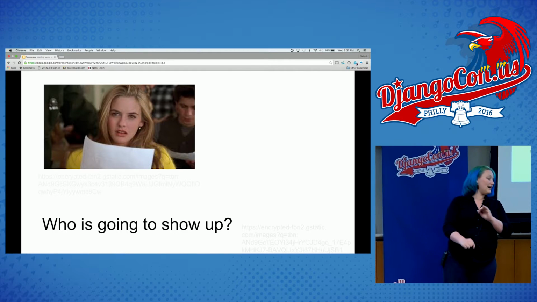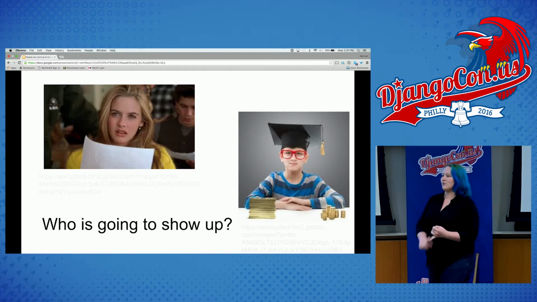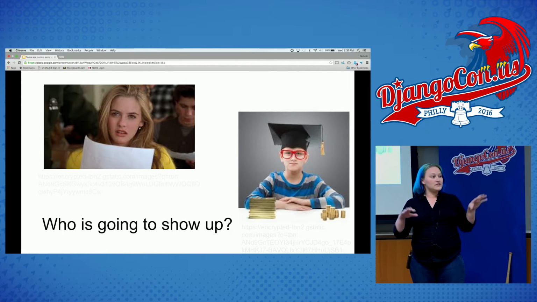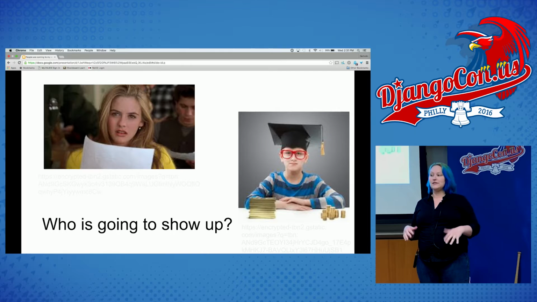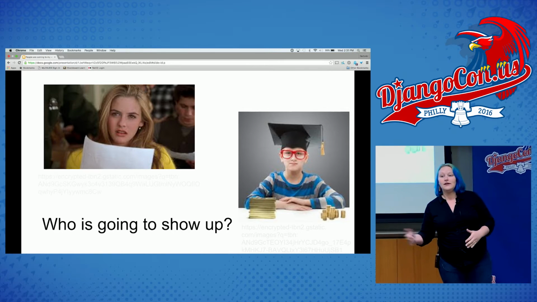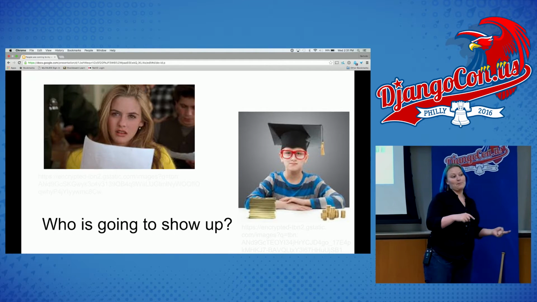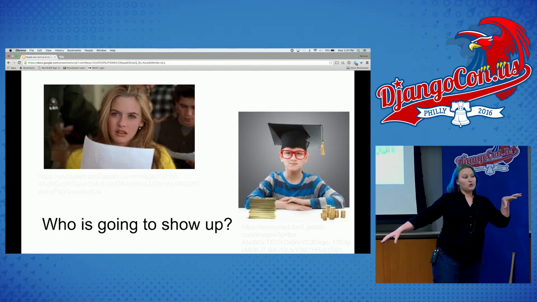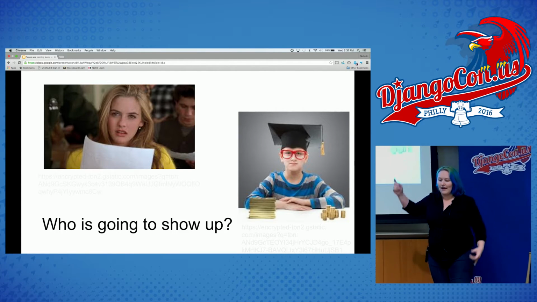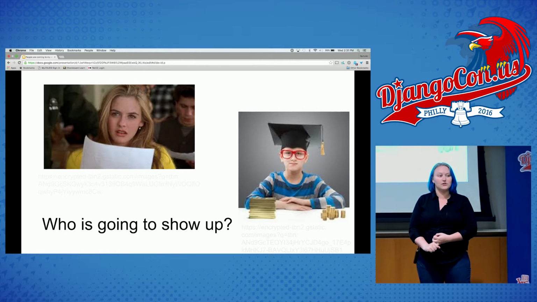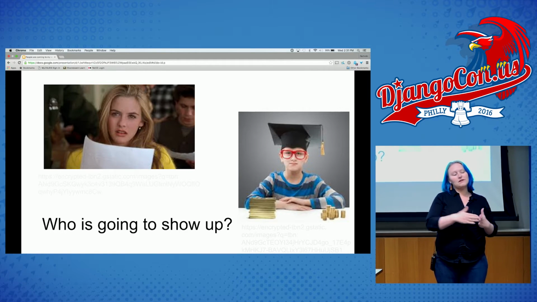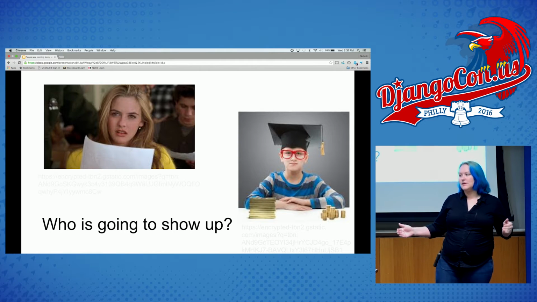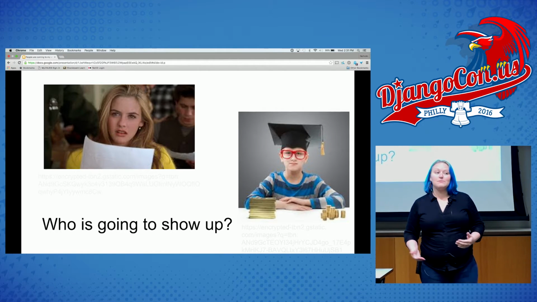And then you're going to have people who have degrees, who are working in the industry, who I like to call the know-it-alls. It's not a bad thing. It just means that they already know a lot, and you're not here for them. You're here for the people who are learning, the beginners. The people who work in the industry or have the degrees can probably figure out your workshop even if you skip steps. The beginners are not going to be able to.